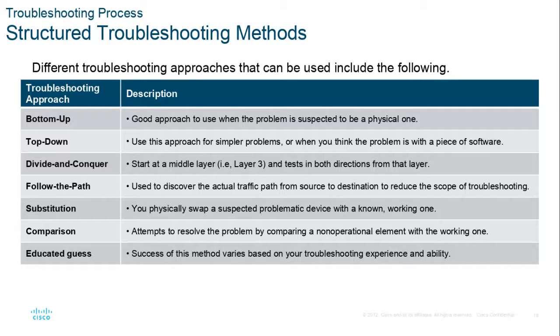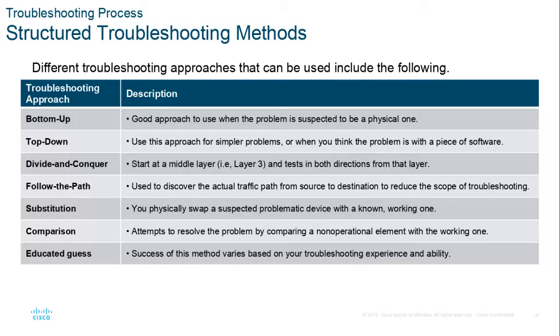So if you think it's a physical type of problem, start at the physical layer and work your way up. If you think it's a software problem, well, software is in the upper layers. Start at the application layer and work your way down. As you gain more expertise, you will get a feel for it. You'll see a problem and you'll think, I think this user has a bad subnet mask. And you're going to start at layer 3, the network layer, and correct the subnet mask and see if that fixes the problem. This will come with skill and experience as you gain more experience in the field.